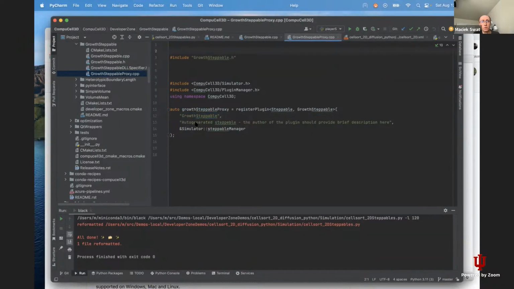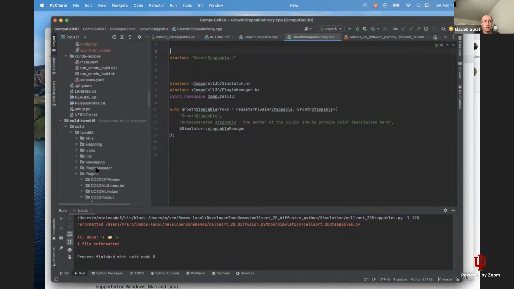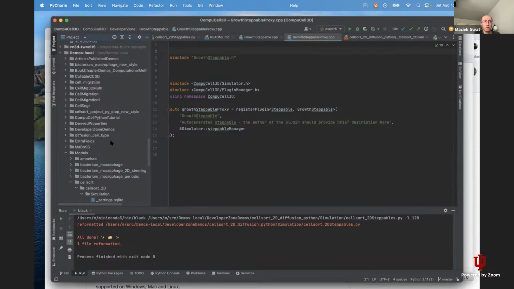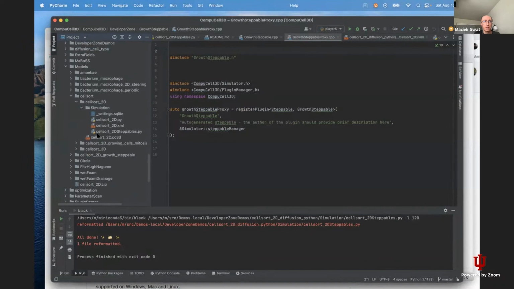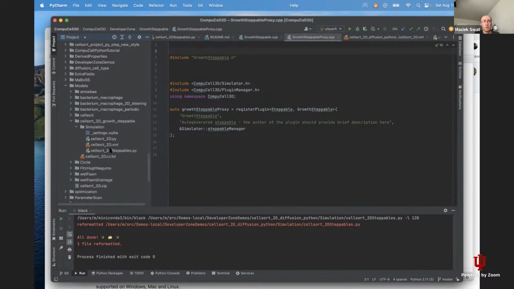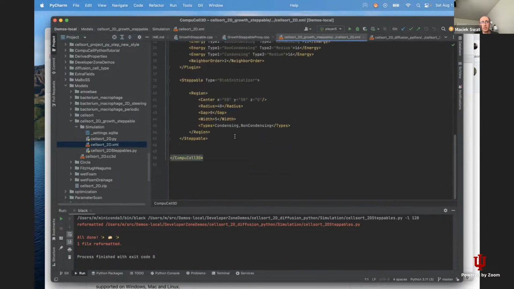Where's my code for CompuCell? Python. Let me close a bunch of those. Models. Should be models, right? Yes, grow steppable. I'm going to go ahead, open up the XML, and I'm going to create this steppable, grow steppable.